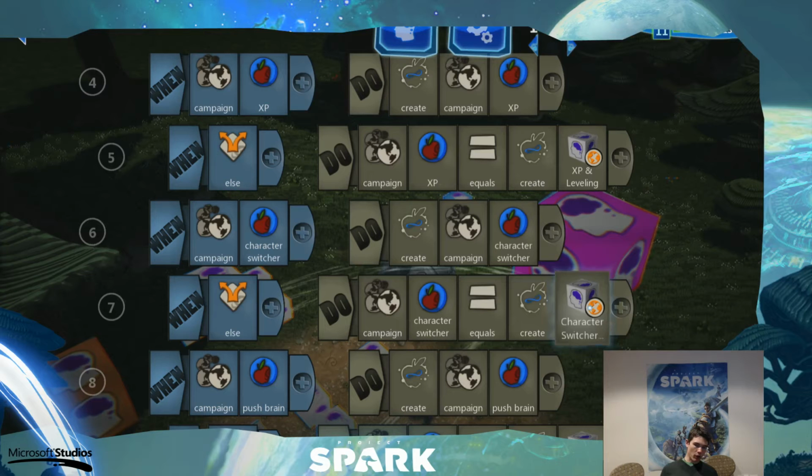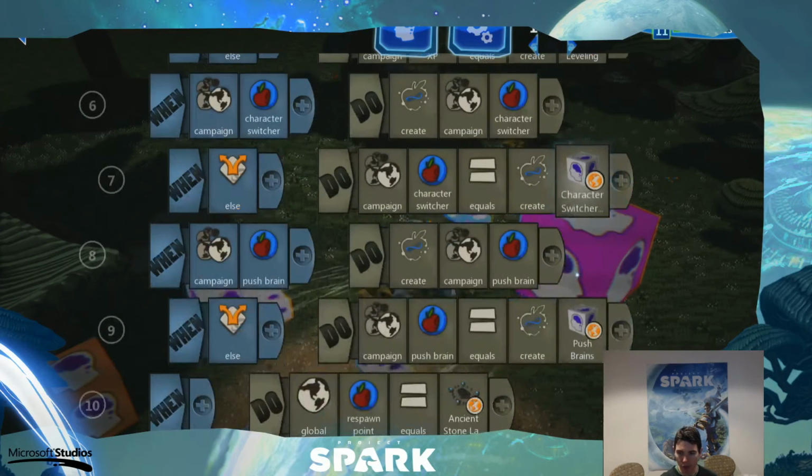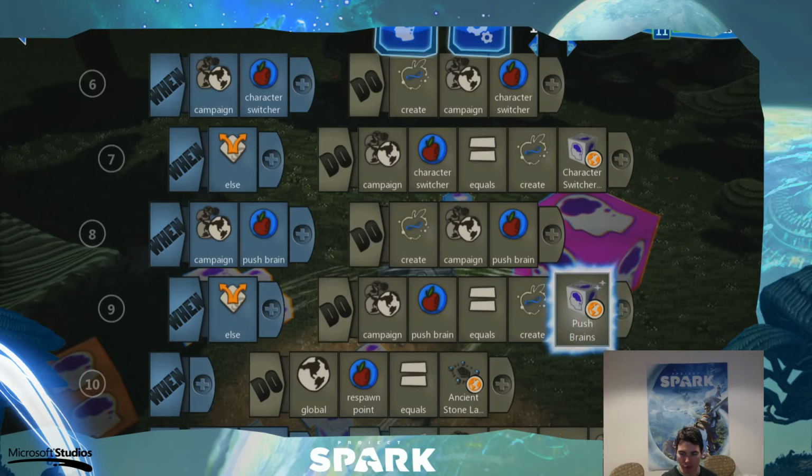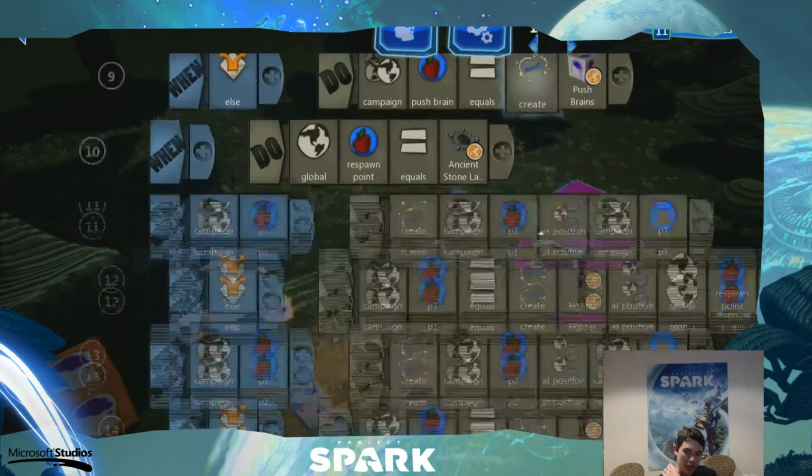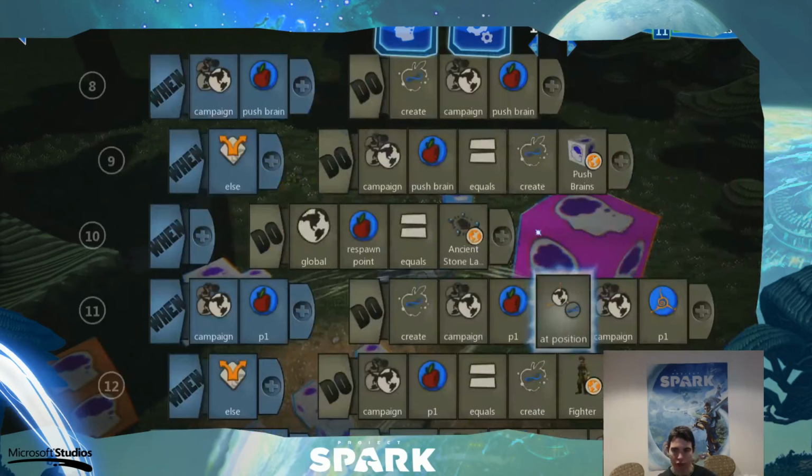I needed this to also be a campaign object because then it could remember what character I'm currently on. And the last one I needed to keep as a campaign object is my push brain, which remembers who my current player is, who the current person is that I'm holding. So basically I needed to save my 4 characters and I needed to save 4 logic cubes.